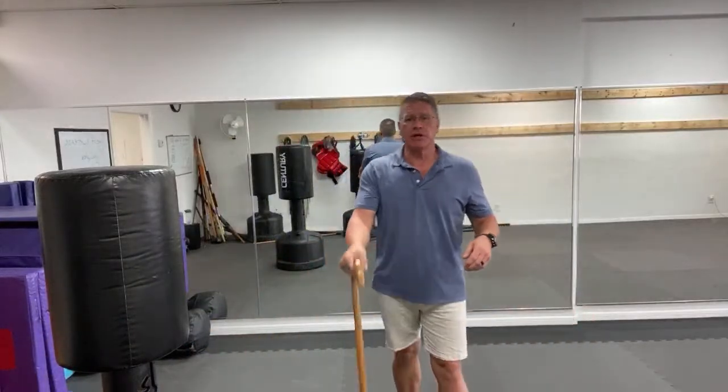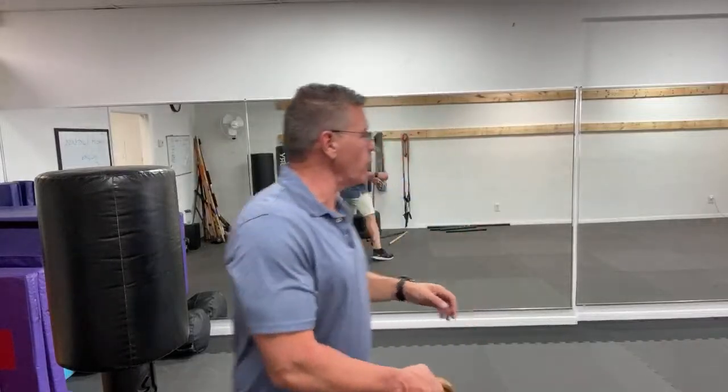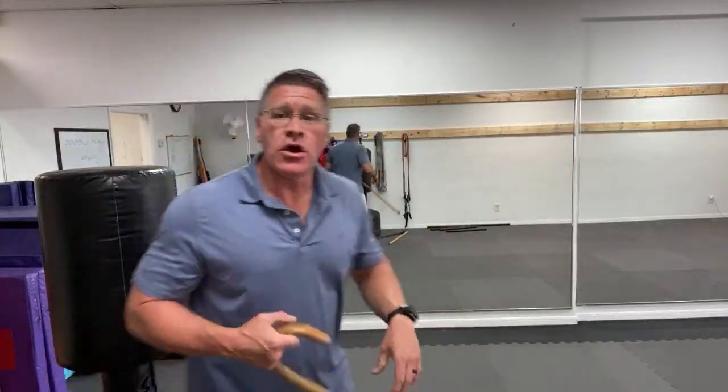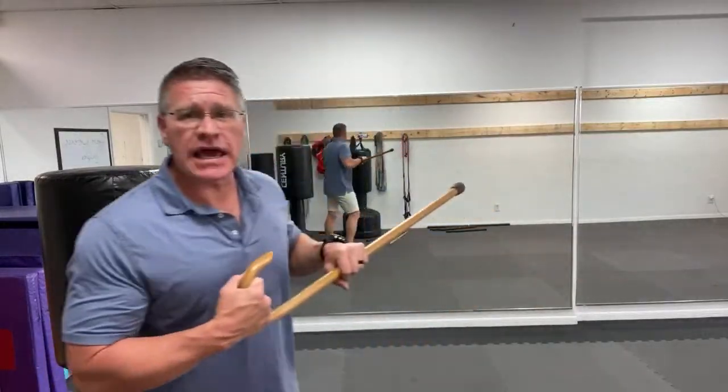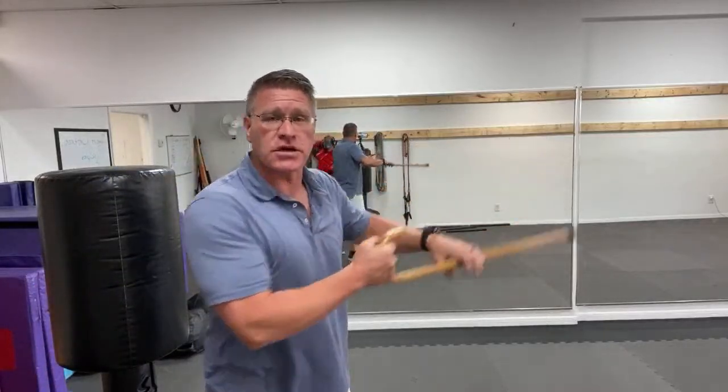From this position, visualize, you're walking down the street, you're caught off guard. A lot of these attacks, you don't see them until they happen. So imagine you get hit in the back of the head, or you get stabbed from the back. It's already happened. You're going to turn and respond to the threat. When you turn, always get the cane up into the other hand and then immediately thrust. Remember, the thrust is gonna stop their forward motion, but try to visualize what might happen.